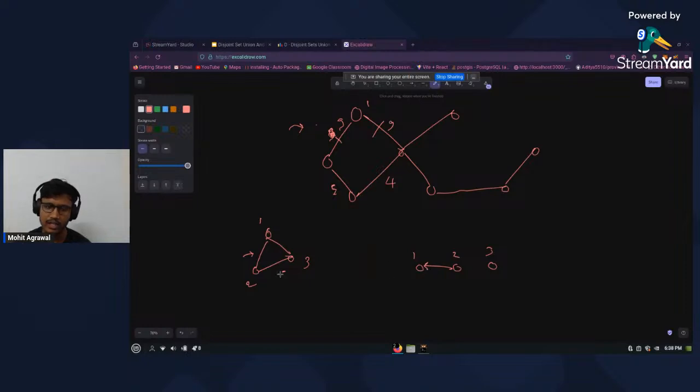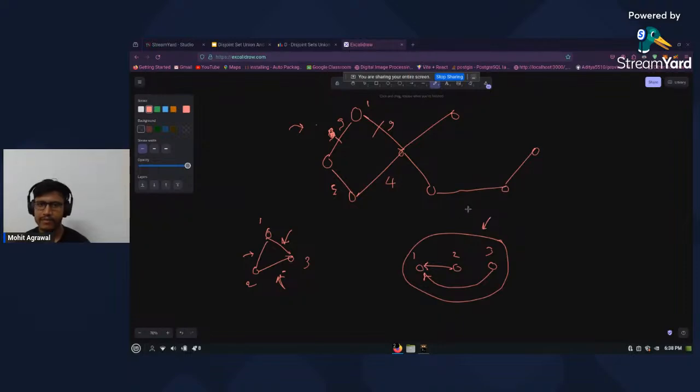Then you go over this edge, 2 and 3, and then you merge this set with this set, and then you get this DSU. Now when you go over this edge, 1 and 3, if you look at the DSU, 1 and 3 is already connected. So this means that if you take this edge, it will definitely create a cycle. So that's how we can use a DSU for detecting cycles.